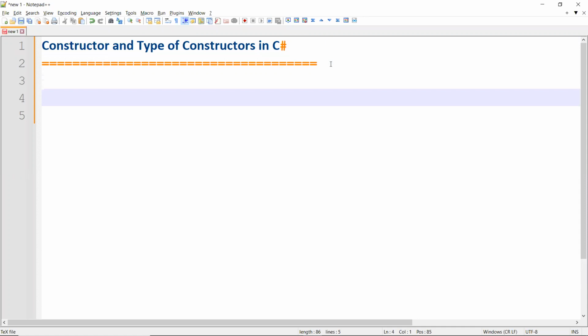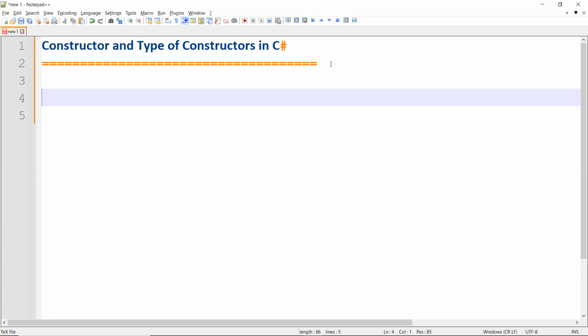Constructors are special methods inside a class, defined by the developer, that are automatically invoked when an object of the class is created. A constructor is basically used for initializing the data members, or class members. If there are no explicitly defined constructors in the class, the compiler creates a default constructor automatically.